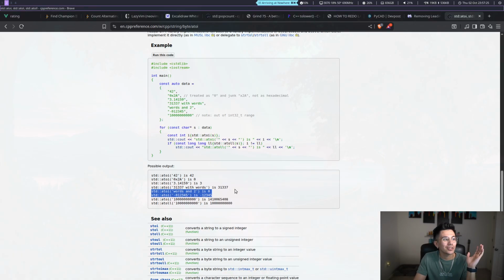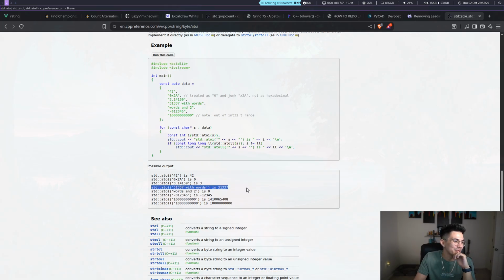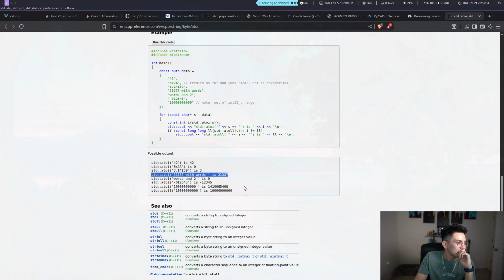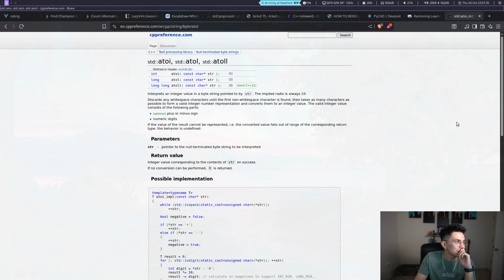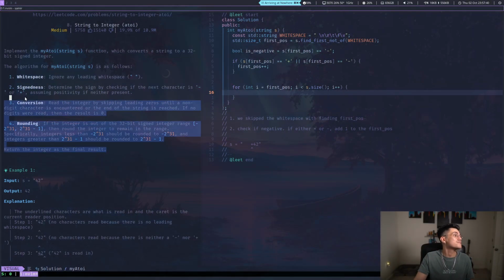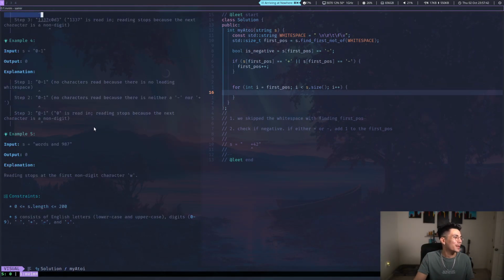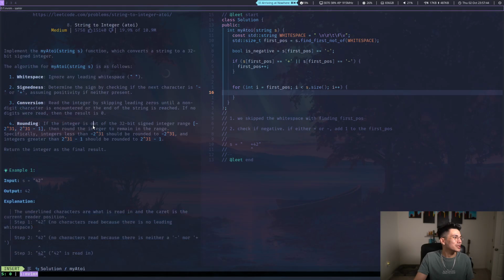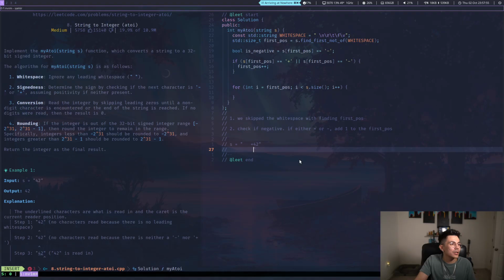I shouldn't just use this. Does it say not to do that? Yeah, probably. Okay, so that means we shouldn't use those functions.